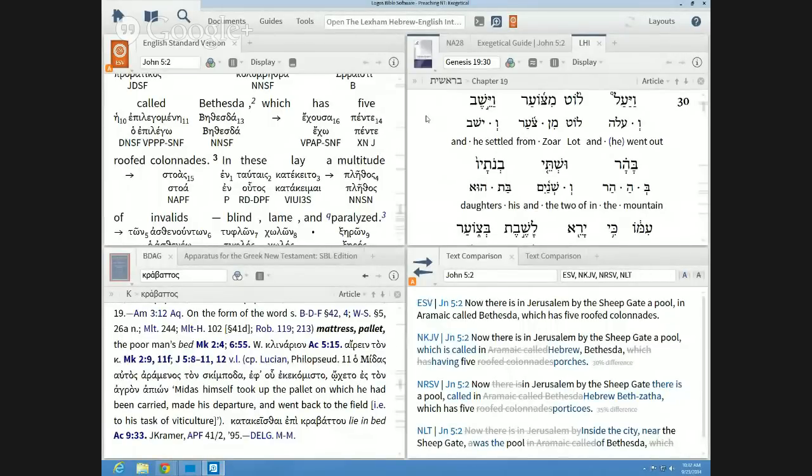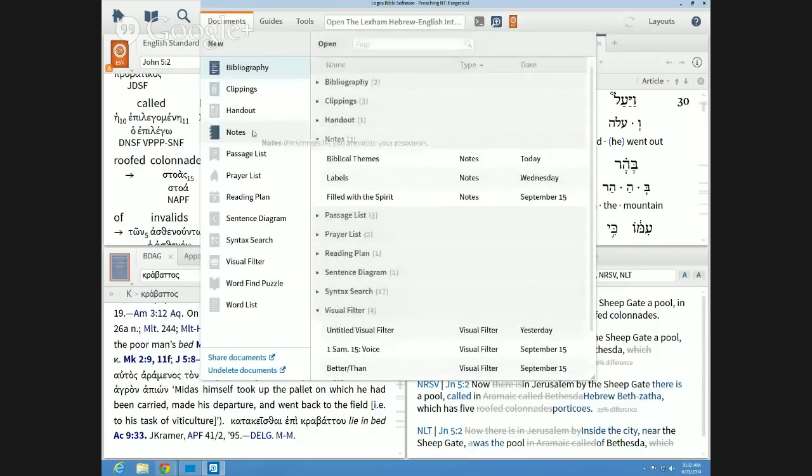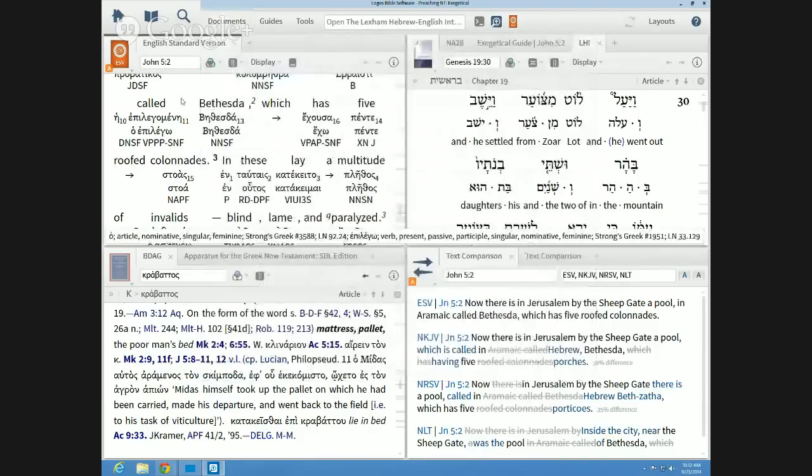All right, we have another question for you. One of our listeners wants to know, how do you take notes as you study? That's another good question. My process, to be honest, is when I build my sermon, I use Evernote, but I do use Logos when I'm translating a passage because it tags a note very well to the word that I'm studying. If that word's alluded to in an earlier text or is repeated throughout a passage that I'm translating, I do use Logos. If you're not familiar with notes, you go into Documents and your note selection here, and you get to create a note file, and then you get to add as many notes to that file as you want.